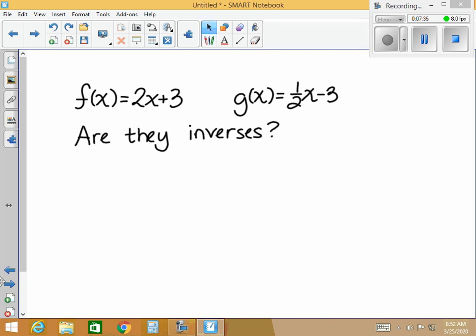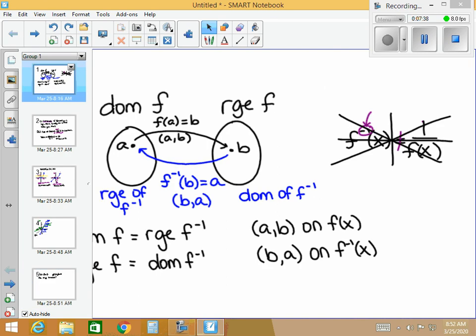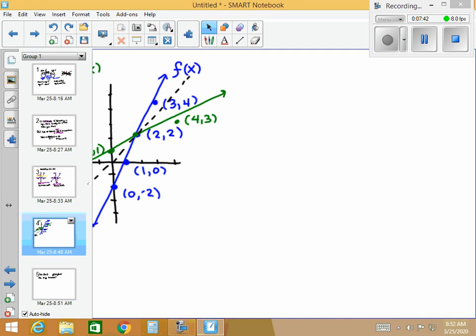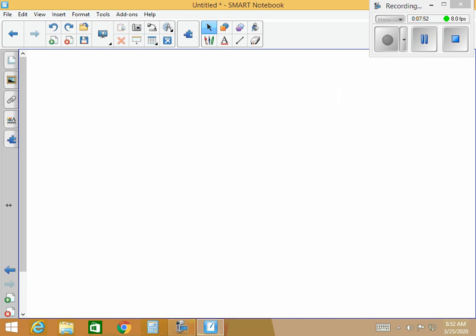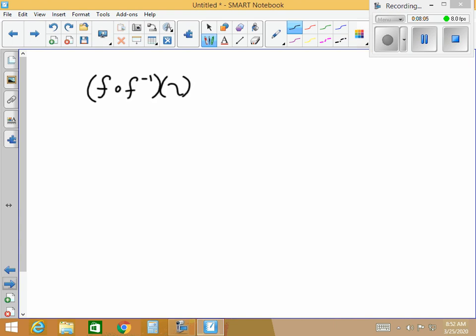Right. So if we're looking back at this relationship here, and we're looking visually at that relationship we said, and I want to know whether or not two functions are inverses of each other, we have to know one other thing. These are usually the things that I scatter around on the whiteboard so I can keep writing on the smartboard. But I'm going to stop whining now about only having this.